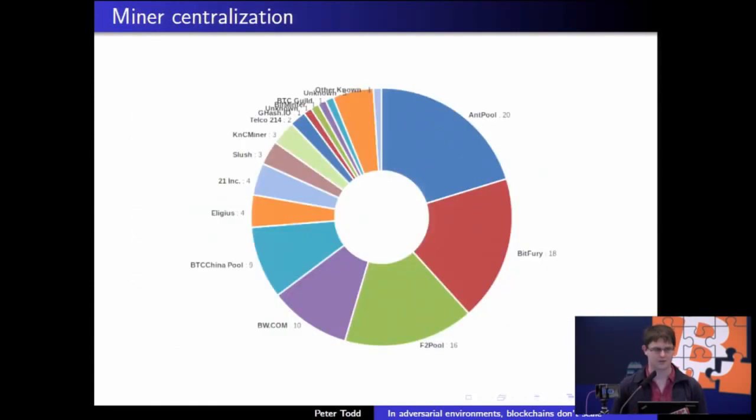As we've alluded to before, currently the distribution of hashing power is fairly lopsided. Although I'll make the point that these numbers should be taken with a grain of salt, because we're currently still in a situation where it's very easy to start new pools. So I'm not actually that worried about that graph. I'd be much more worried about that graph if it didn't change every once in a while. I think this is from September, and you'll notice the order of who's on top has changed.